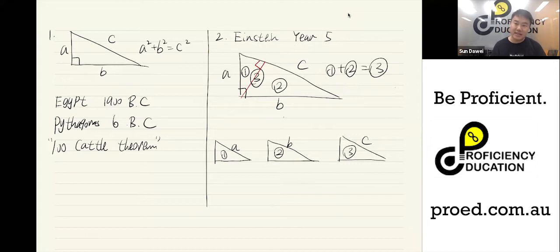However, the 11 years old Einstein does not know the fact, and this is what he ended up doing. He produced A square using the hypotenuse. In other words, the area of the square is A square. Similarly, B square. Similarly, C square.